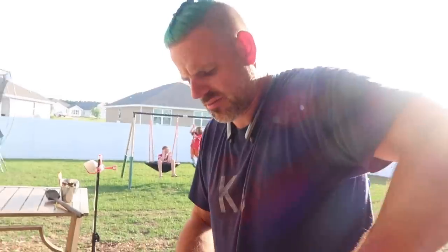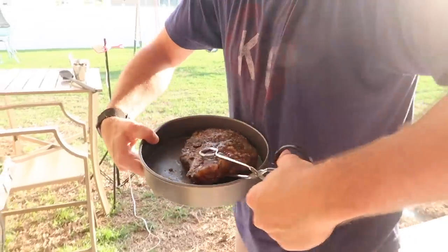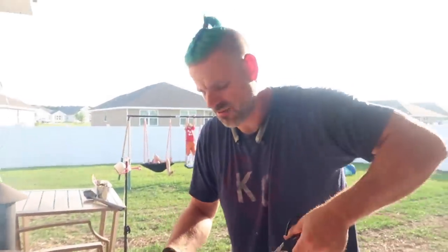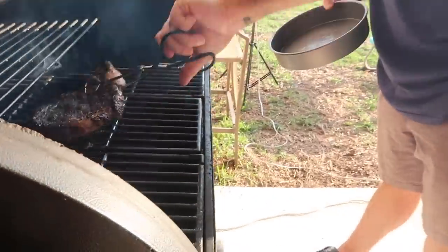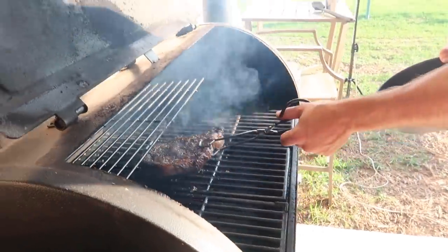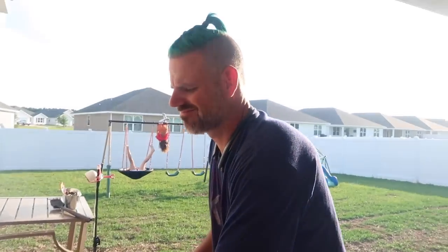Now we're cooking. Now I'm gonna flip it over and let it sear for 4 minutes. This is already cooked for an hour, so it's done. Now I'm just searing in these juices. That's crazy, it can cook for an hour. Is it getting too hard? Oh no, it's gonna be just right.